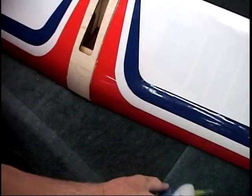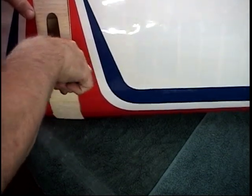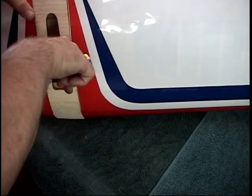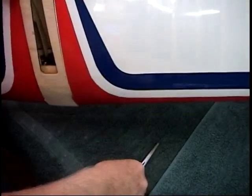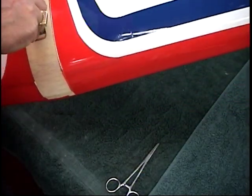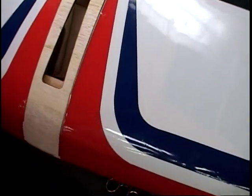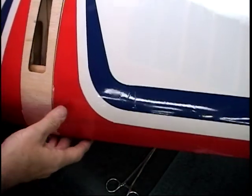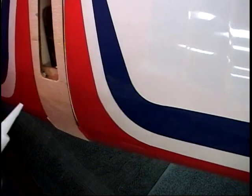The bottom bolt I've got to look at — it's a little different. Luckily this is the kind of thing you can still get in here. Step one will be to get it tight, then drop on a little CA on that. That's a critical one — that's something that should be checked every time you build one of these. I want to get in there and put a nice big glob of thick CA over the top of that so there's no way that can loosen up. Just let that cook.